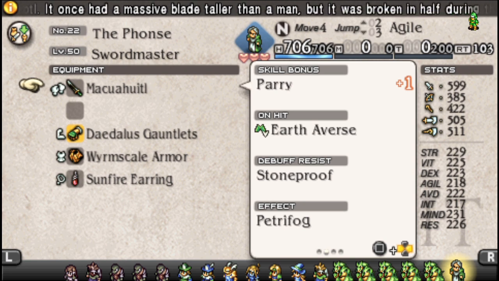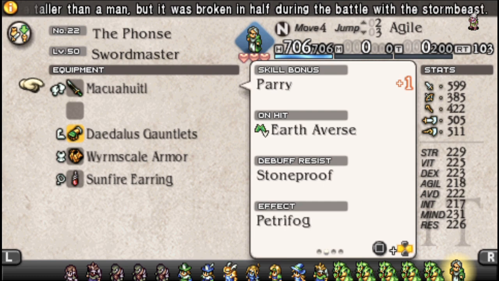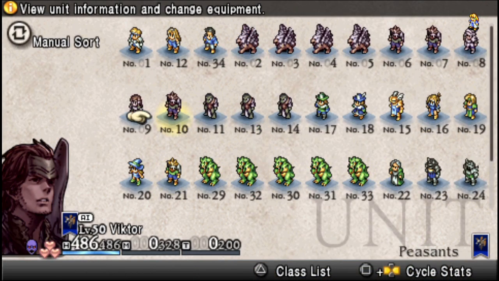So that's a bit of a problem for them. Like where they have these TP skills, but they can't really generate enough TP to use their finishers and everything else, which, speaking of, let's go take a look at the finishers.